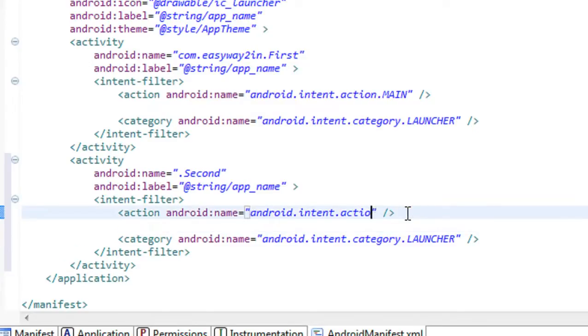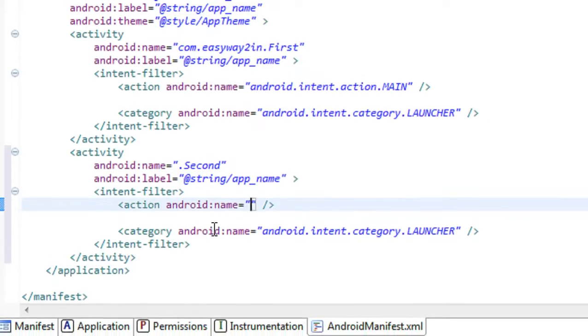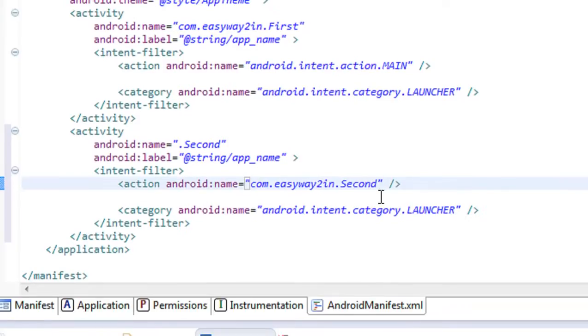Again I delete the content, and now I provide the action as the path of the Java class file of the second activity, which is the same as given in the creation of the intent. Here the path is com.easywayto.in.second.